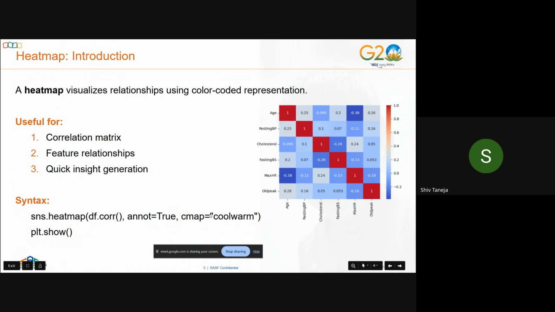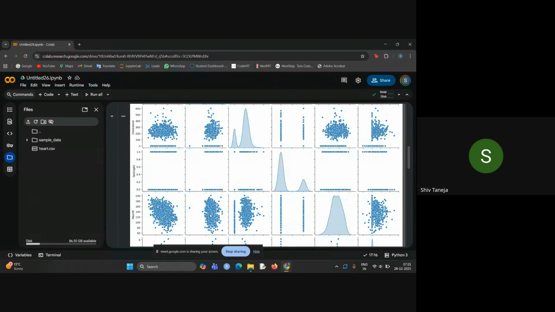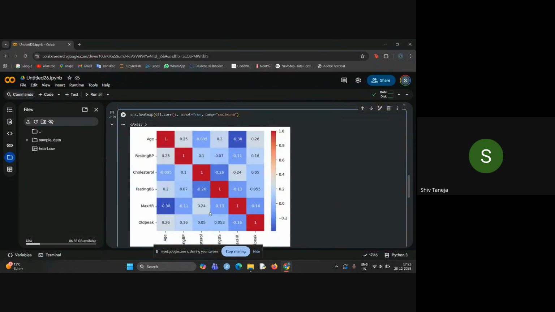Okay, we will see that in the code. So let's see. Here I've already created that, but to show what each component does, I will show you step by step.